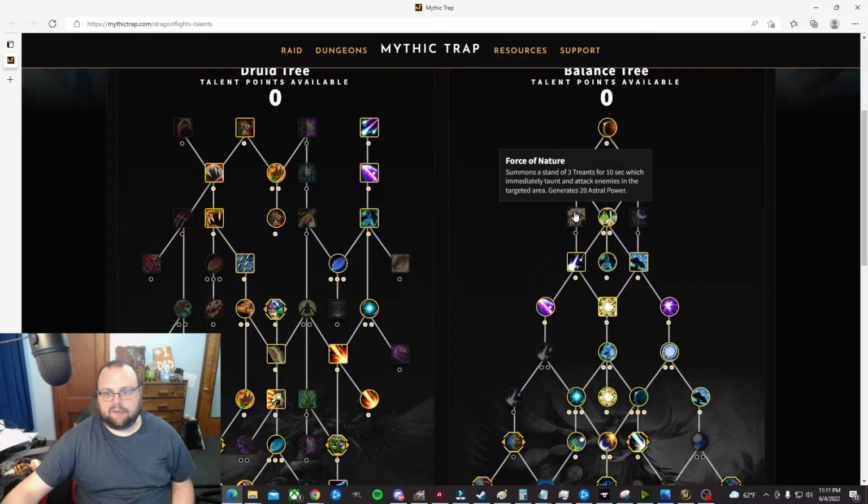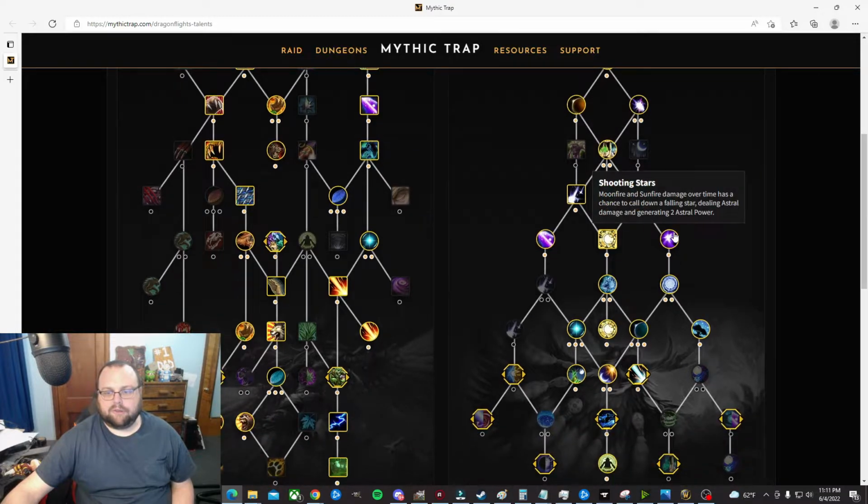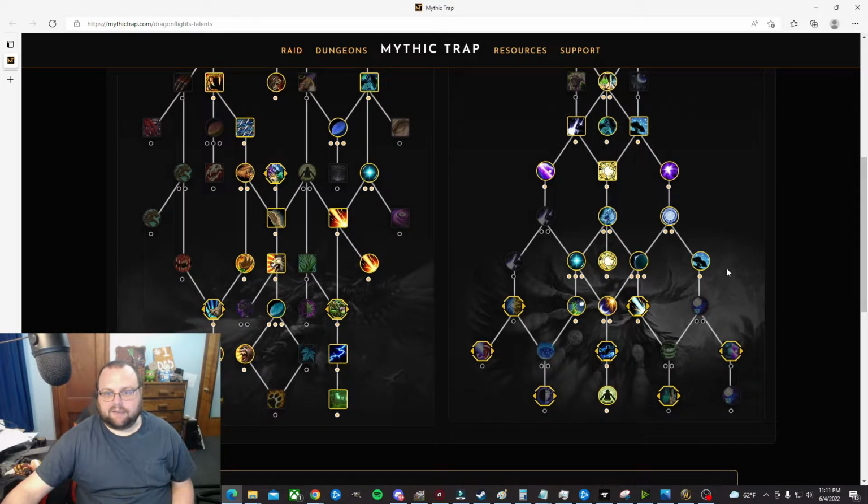These are just basic things. You also have the trees. You have Warrior of Elune, which is 3 Starfires. And then you get into the next tier. So the left side, the way they have this set up, is going more AoE.